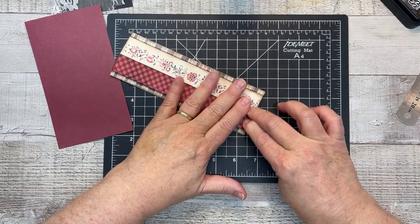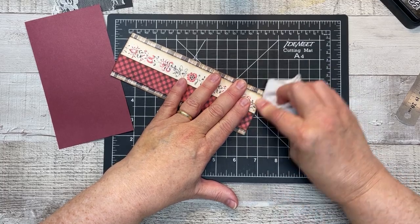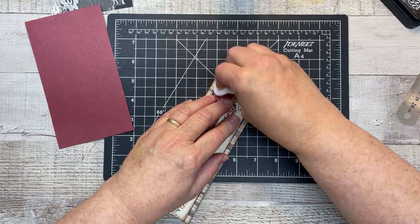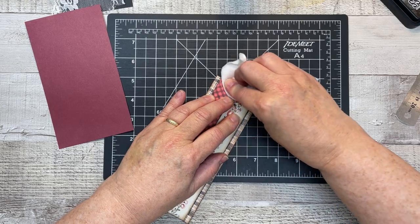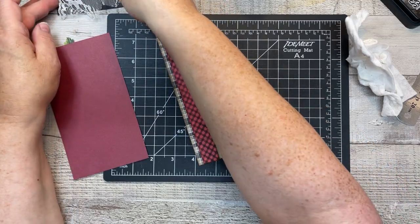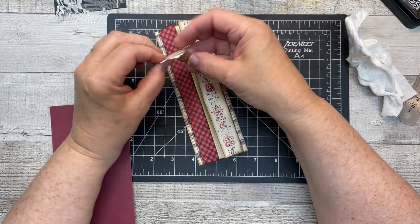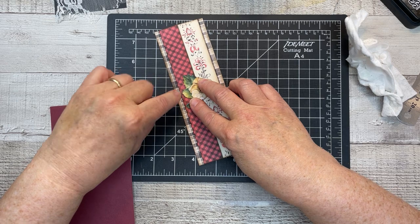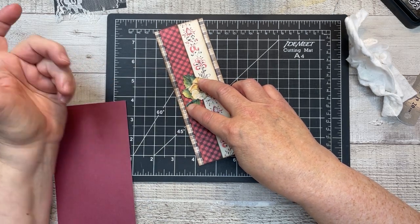All right, and I'm just going to go ahead and press this down really well. I'm not brushing towards the center. I'm brushing either straight across or up because I don't want it to go too far down. Now, what I'm going to do here is find a piece I made. It just took a flower and tucked some leaves in it and stuff like that, and that's just going to go right here. The trick is it's got to stay on this card. It can't go off because we're going to open this.